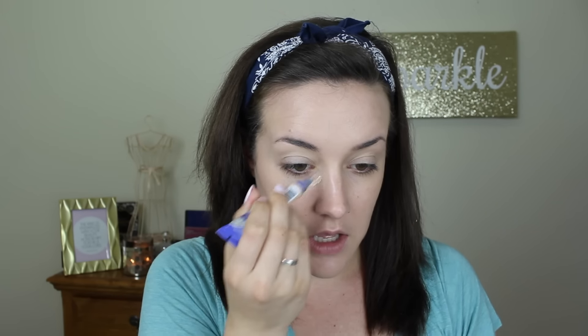Now that the foundation is done I'm going to move on to concealer and I'm just going to use my Rimmel Match Perfection concealer in the shade fair light. I like to use this for a little bit of the dark circles that I have. Normally I like to correct those with a peach concealer, but honestly you don't have to. This actually does a good job at concealing everything, so I'm just going to dab this a little bit and then put some around the nose because I have a little redness, and then blend that out with my sponge.